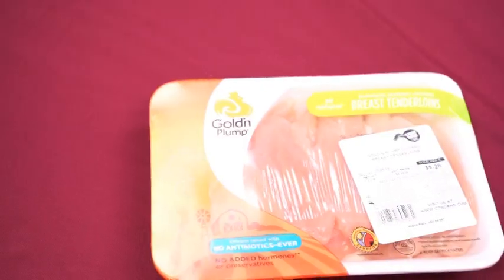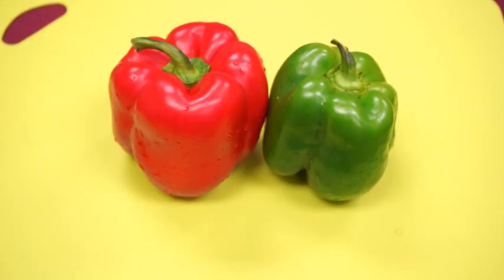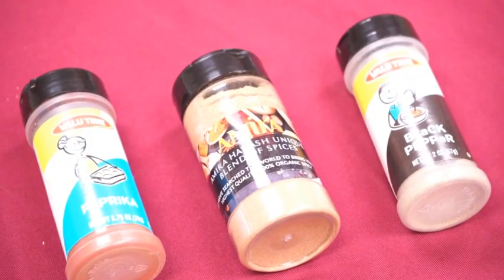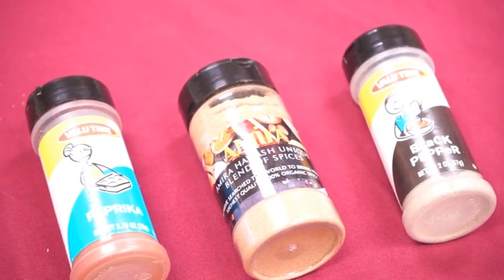So today for our video, we are going to be making chicken suqaar with rice. Our ingredients for the chicken suqaar today are cubed chicken. We have potato, bell peppers, a chili pepper, carrots, onion, and for our spices, we are using pepper, paprika, turmeric, hawash spice, and curry powder.